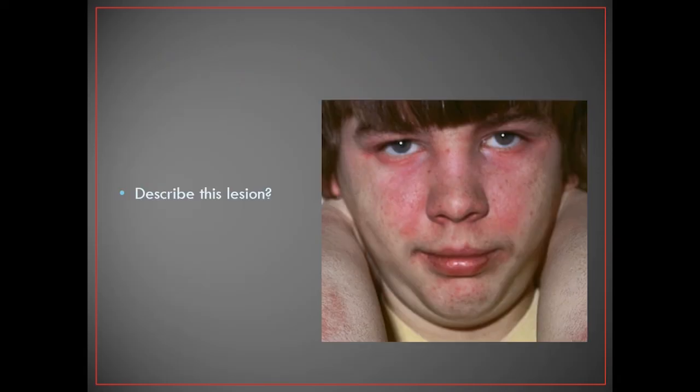Now, this is the last patient we have today in our clinic. This patient has a different lesion. You may try to describe this lesion. This patient has erythema. He has erythematous plaques. These erythematous plaques cover his face, involving lower eyelids. Erythema is slightly violaceous. And if we look closely at the conjunctiva here, we will not find any vasodilatation. This is unlike rosacea. Although this involves the lower eyelid, this patient has no vasodilatation in his conjunctiva.